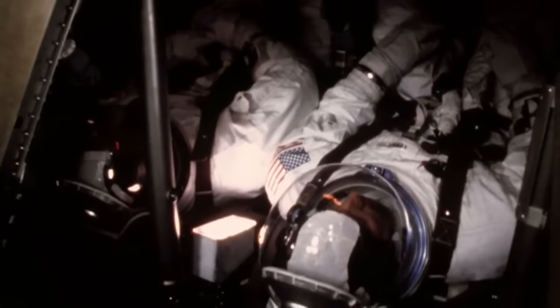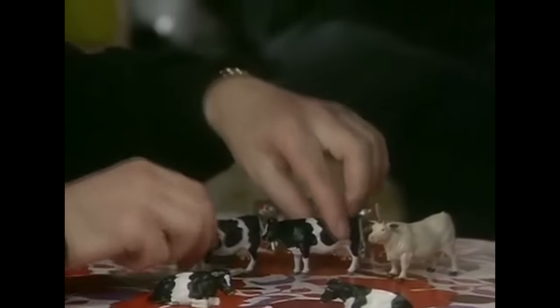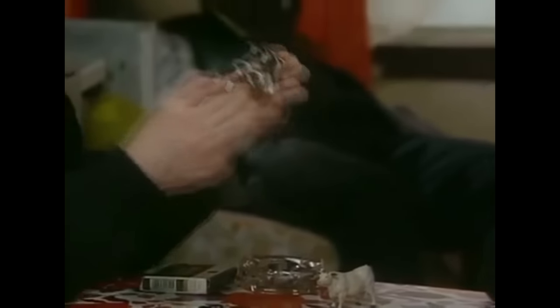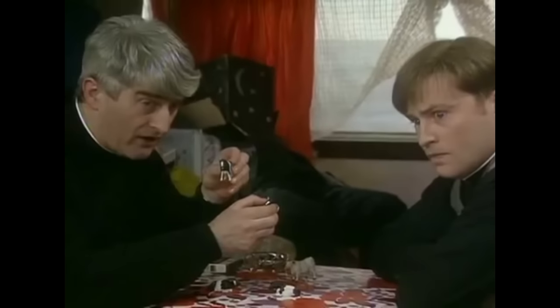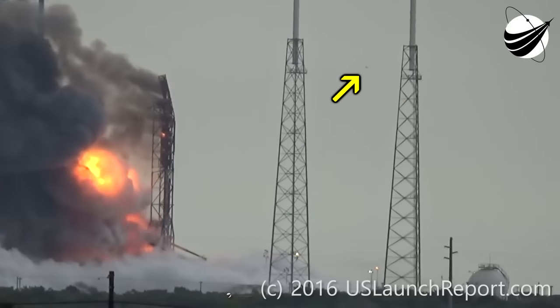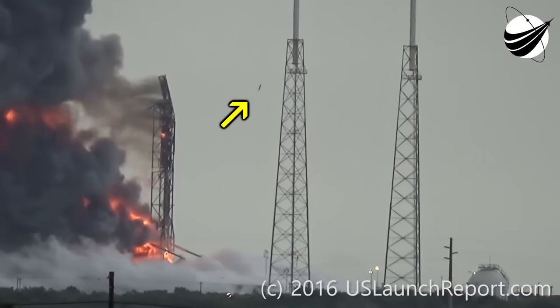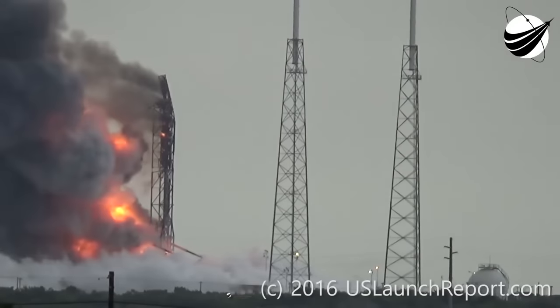I recall it circling over the spacecraft - there were a couple of seagulls, and I've often wondered what happened to those seagulls. They must have been the most surprised birds in the world when that thing lit up. And amazingly, this UFO just after the explosion - well, that unidentified flying object could be alien spacecraft doing reconnaissance, but you've got to admit, it does look kind of like a bird.